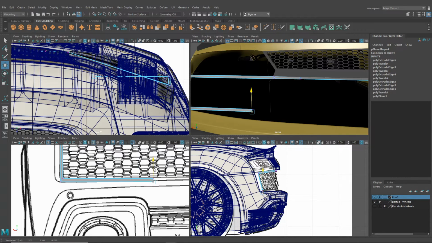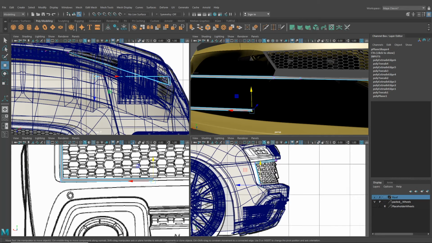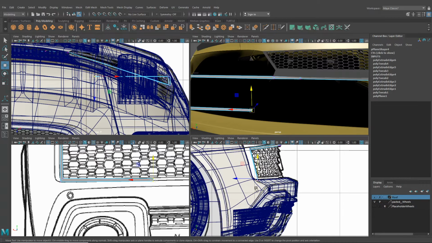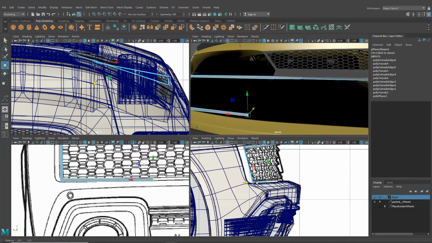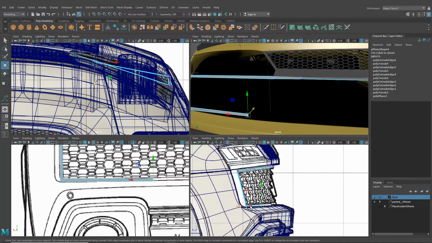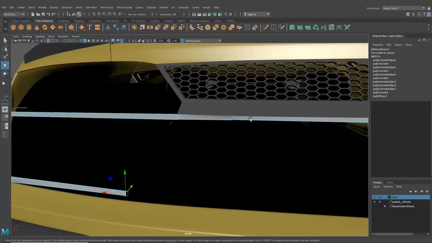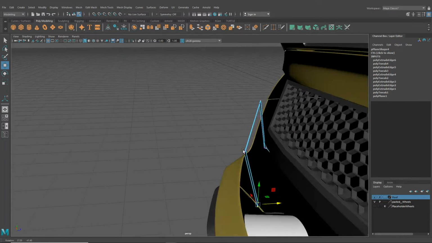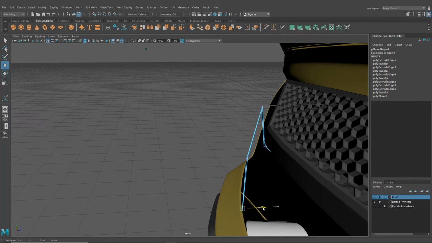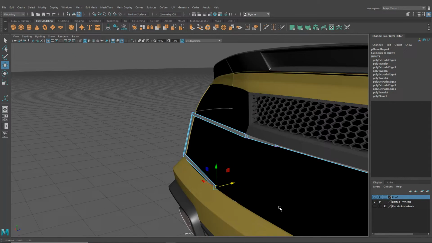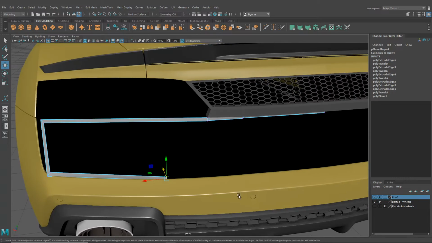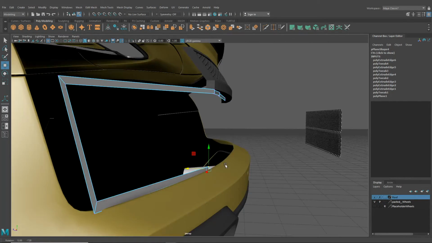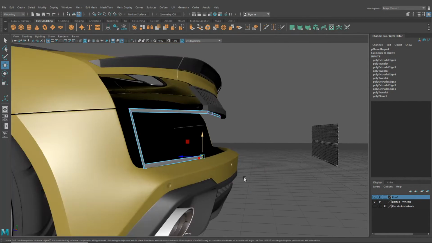So let's take these, and let's pull these out, and again, maybe just about to there. And then what it looks like it does is it kind of steps in a little bit. So we'll want to pull this all the way over to our bumper just here. Something like that.